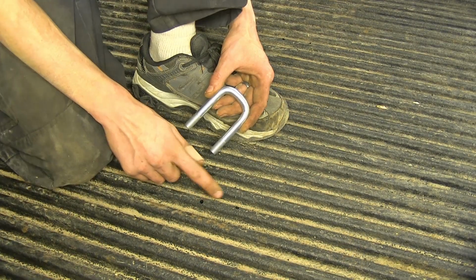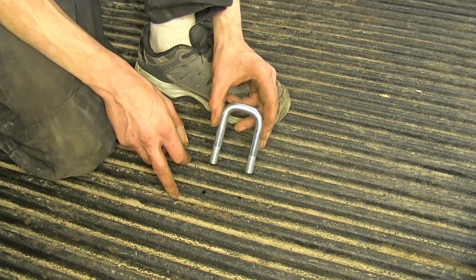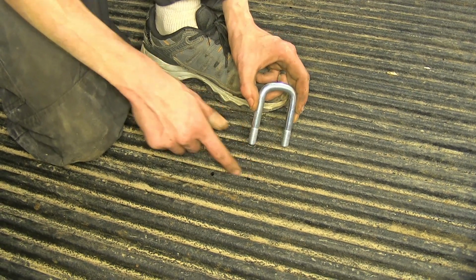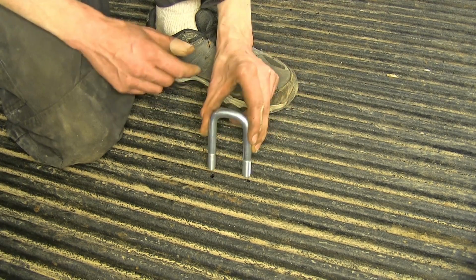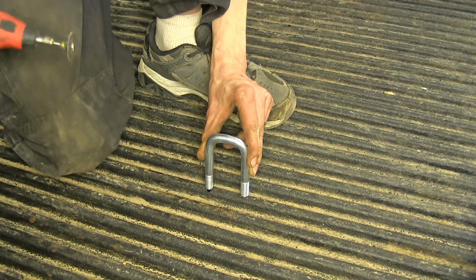Okay, you can see where our pilot holes came through our bed liner. Now, because we want to have this in the recessed section of our bed, our holes come through a raised section. We're going to cut this section out of our bed liner to give us a little more room to work with. So we just have these centered over the holes. We'll use a rotary tool.